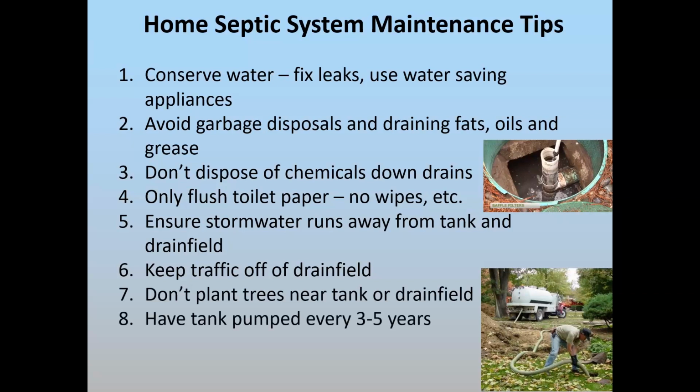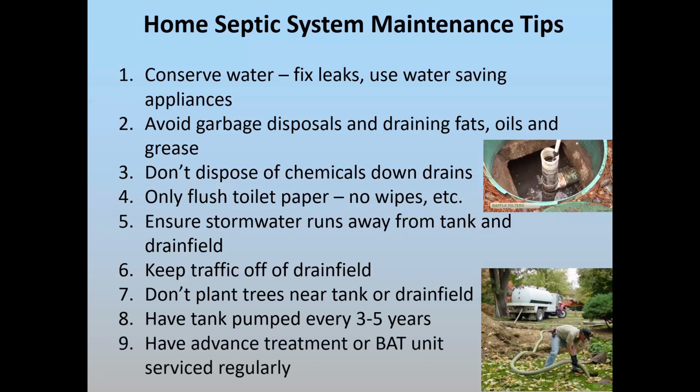Again, I already mentioned, have your tank pumped every 3 to 5 years. And if you have a BAT unit, maintain that service contract and maintain the electric power. Some people have thought that they could save a little bit of money, $5 to $15 a month, approximately, if they turn off their BAT unit. But that's not doing them any favors. In fact, it may be costing them in the long run, because a BAT unit needs to operate in order to function properly. These are good, solid, basic maintenance tips that'll help prolong the life of your septic system.